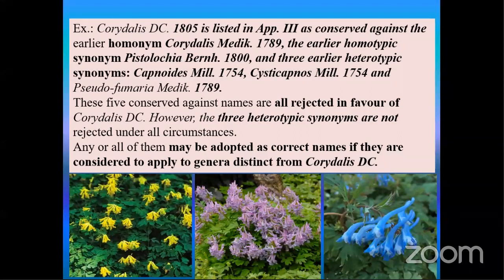Sometimes we can change this code also. Already it's a code, but one section provisions are there. We can propose something, and with a specific article, we can change the code also. So we have to write the proposal to the taxon. The permanent nomenclature committee is there. They will look after our proposal, and at the next International Botanical Congress, they will discuss the proposal. And if it is acceptable and voted by the other institution or the committee, our proposal may be accepted. The codes are not permanent. The codes may be changeable, but we have to propose in the right manner to get the changes of the code also.